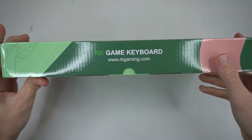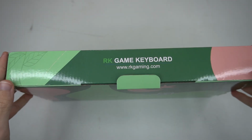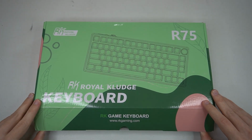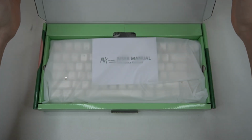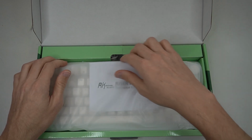But yeah, let's go ahead and actually get into the actual unboxing now. So let's open up this bad boy. I've been waiting for this keyboard. I love this keyboard. From the pictures I was seeing, I'm in love with it already. So let's go ahead and open it up. Here we go. Wow. Okay. I'm liking the look of it.